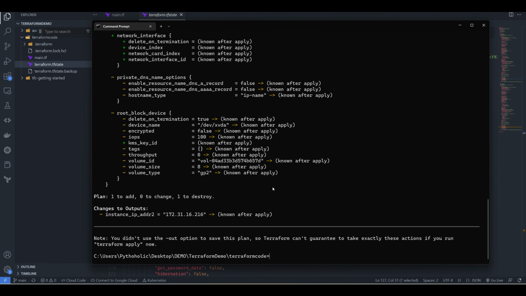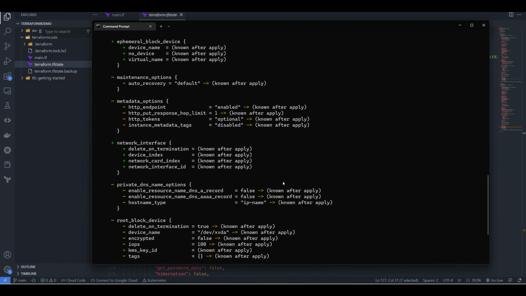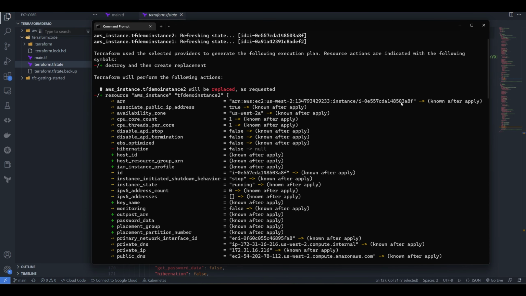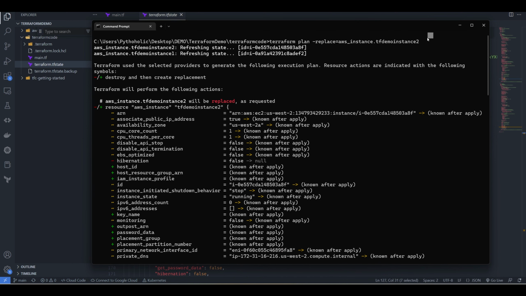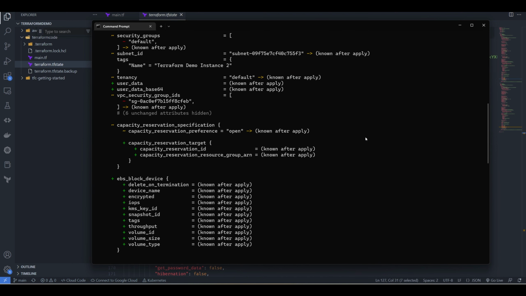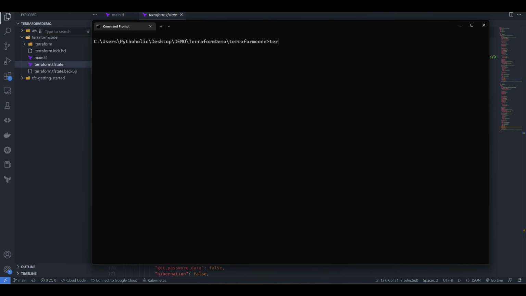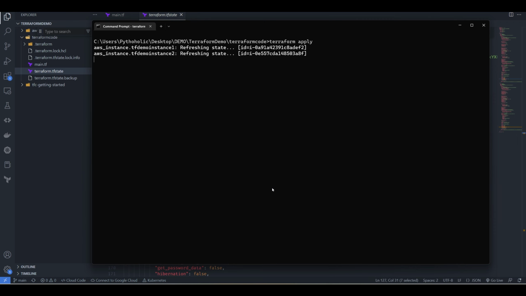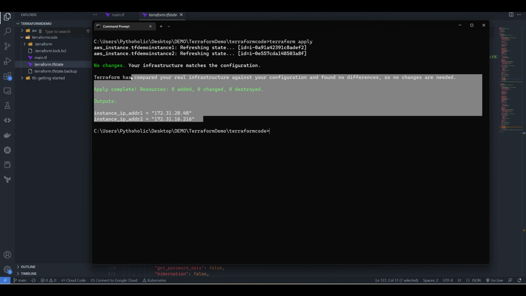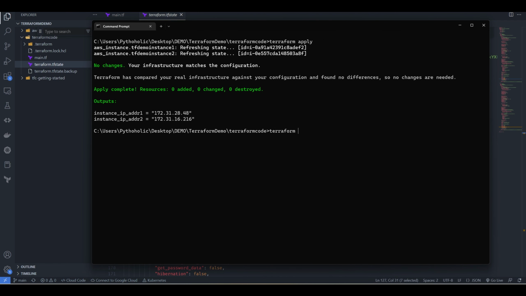So now once we have added this command, Terraform plan hyphen replace, we have given this ID as well, or the name of the resource that we want to replace. So it will just replace it. Here also you can see 1 to add, 0 to change, and 1 to destroy. Let's do a CLS command and do a Terraform apply. If you do a Terraform apply like this without giving the parameters, it will show you no change. So here as well, you need to do a Terraform targeted apply, just like what we did here.